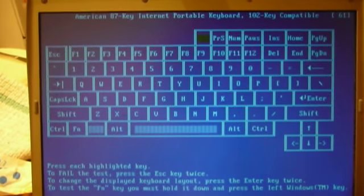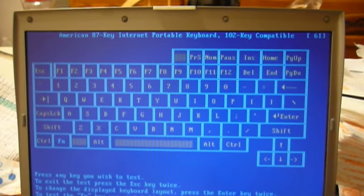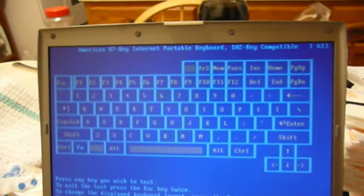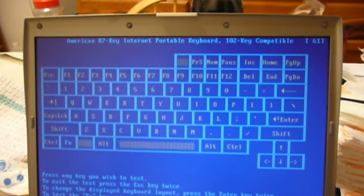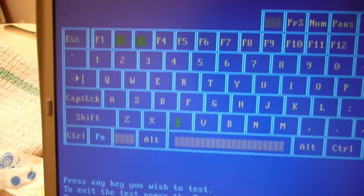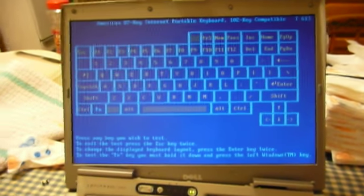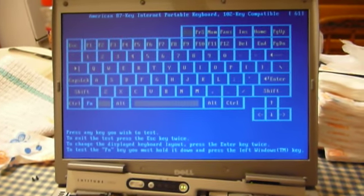Will it work? Well, in the end, it's mostly good news. There were keys that wouldn't even register when I hit them on this thing. And now, all the keys are registering, although it seems like there's maybe still a little tiny bit of water inside the keyboard matrix, because when I hit the F2 key, I'm seeing it show more than one key pressed at once. So I think the keyboard needs a little bit more drying out time, and then it'll be okay. It's certainly better than it was.